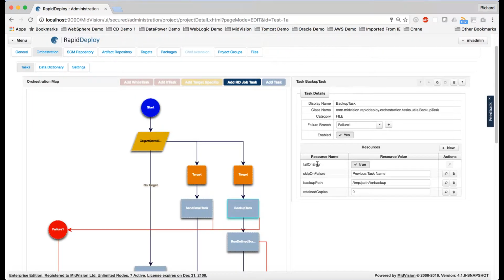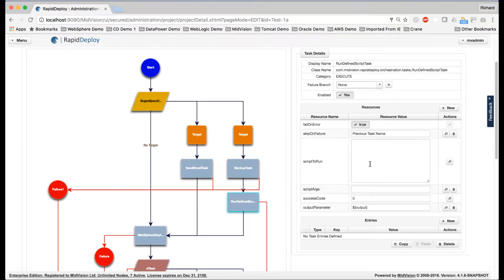So if I were to add that, what this allows us to do is, instead of actually including the script in our project, packaging it up and versioning it and so on as we would normally do, and allowing us to run any script with passing environment variables as we want to and passing parameters as we want to, we thought, well, perhaps sometimes people might just want to take the contents of their script and literally paste it into a task. So here you can put the content of your script directly into a task, so you no longer need to maintain the script itself. You just put it in the task.